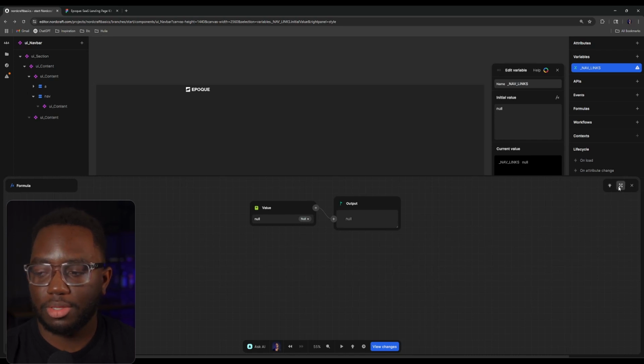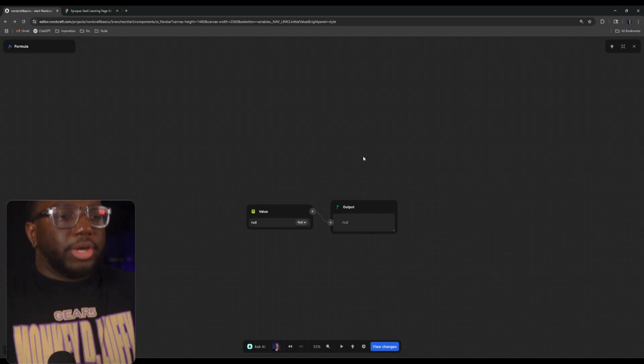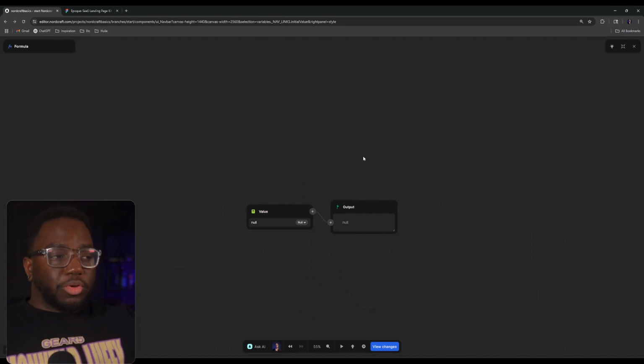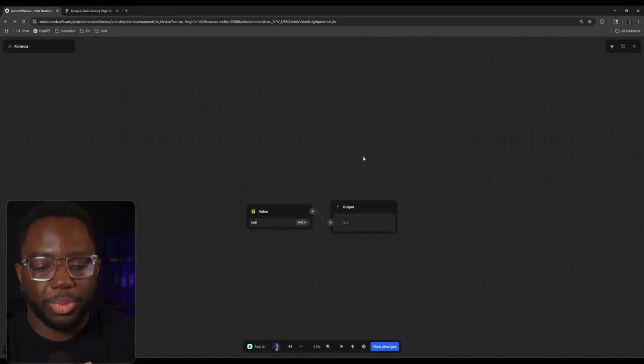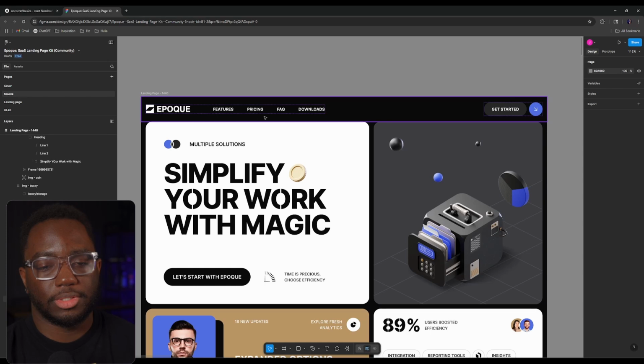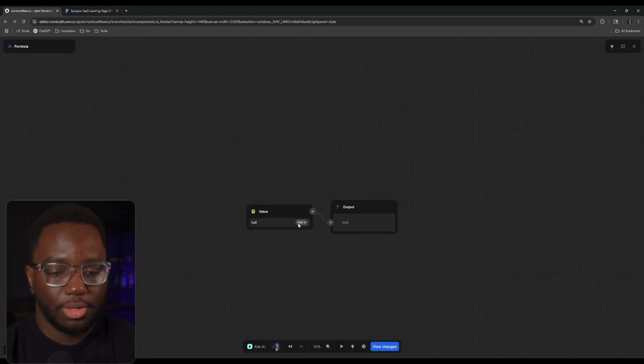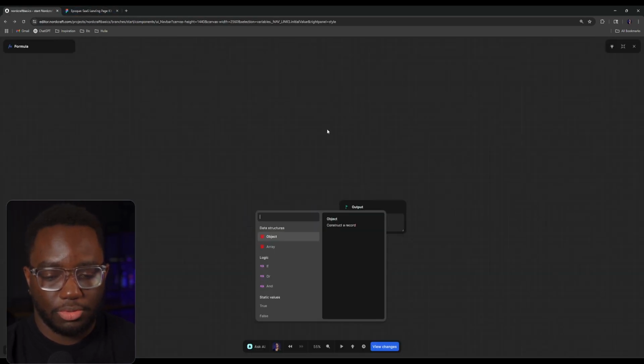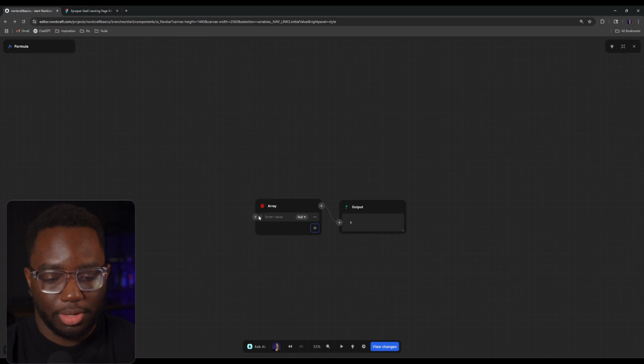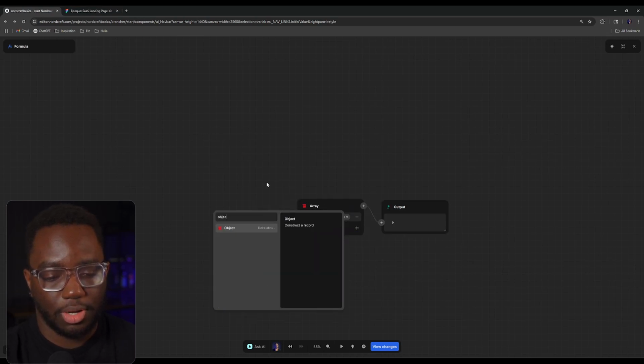So in the formula editor builder here in Nordcraft, we will put all the links for our navigation in here. For that, we're going to do an array. Then we're going to do an object.